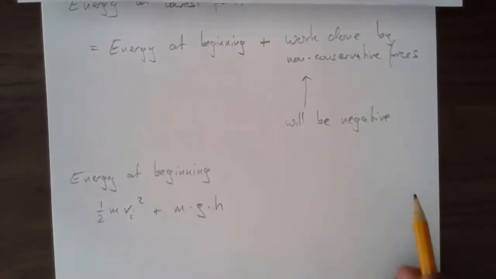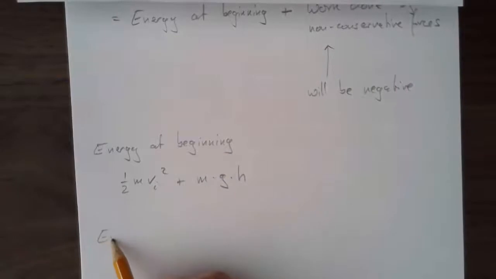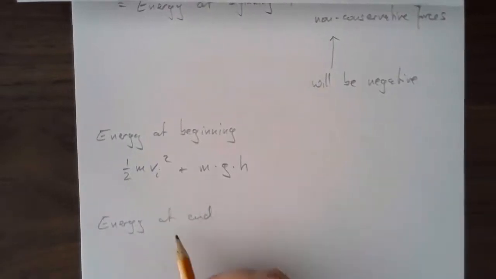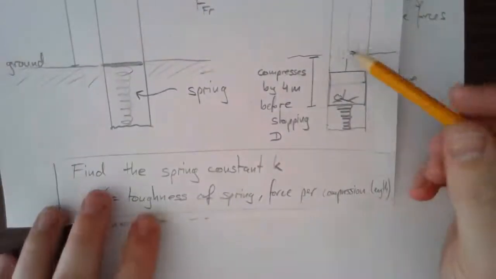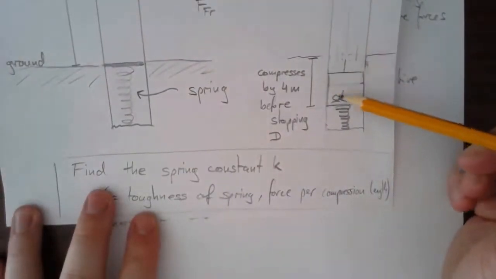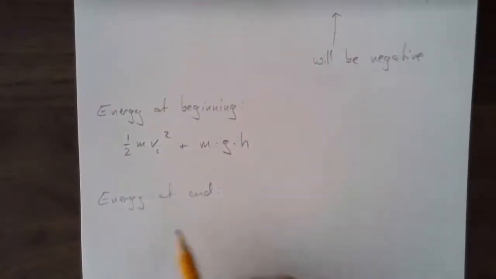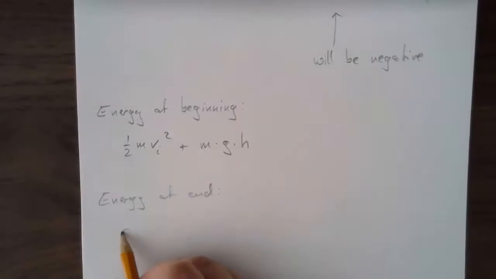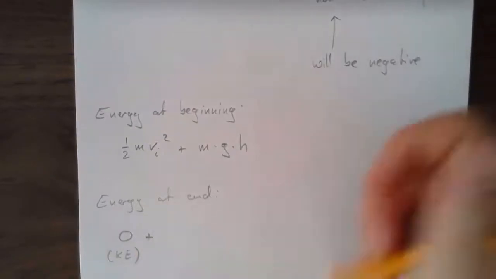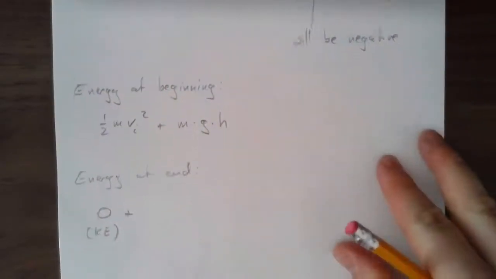So that's that. Then at the end, I'm all the way down here. So what do I have? Well, it's going to be the lowest point. This is where the elevator stops, so there's 0 kinetic energy. I'm going to write this down, 0, and put underneath it kinetic energy. Why am I doing this? It's just 0. Just to remind myself that I've taken care of the kinetic energy.